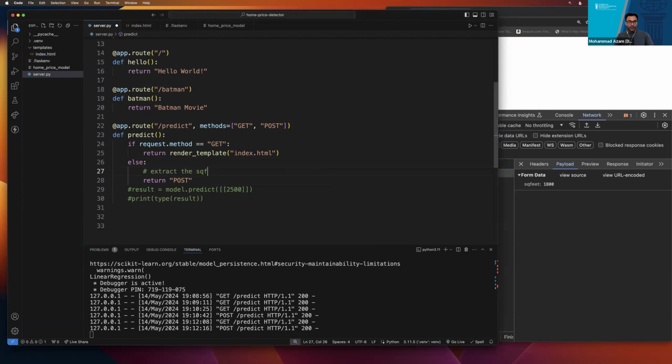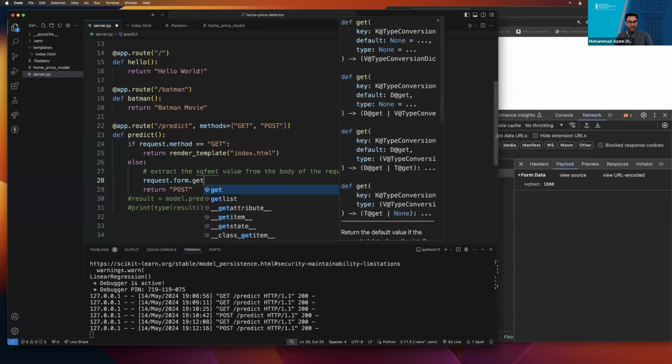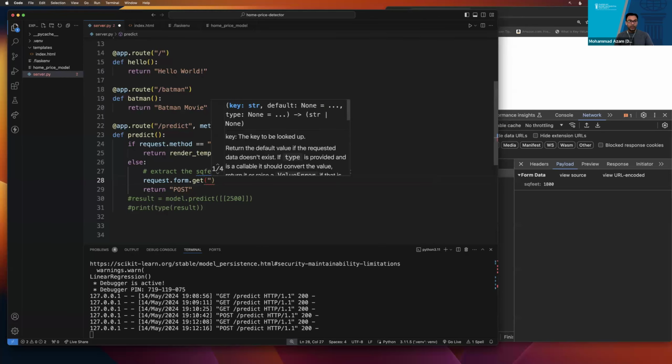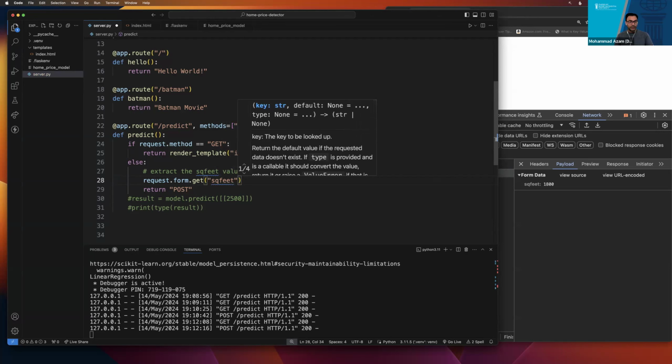Extract the square feet value from the body of the request. How do we extract the value? Request.form.get and the name of the key, meaning SQ feet, exactly as it is.